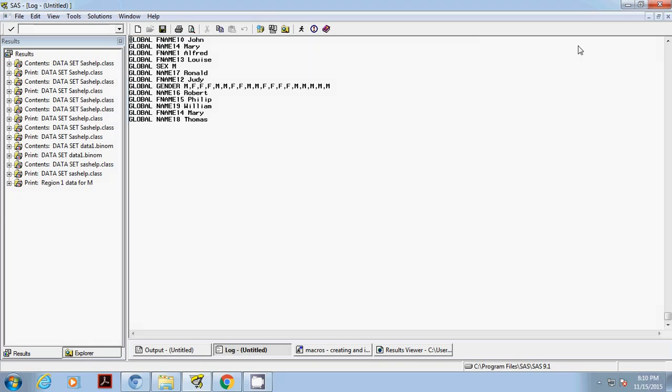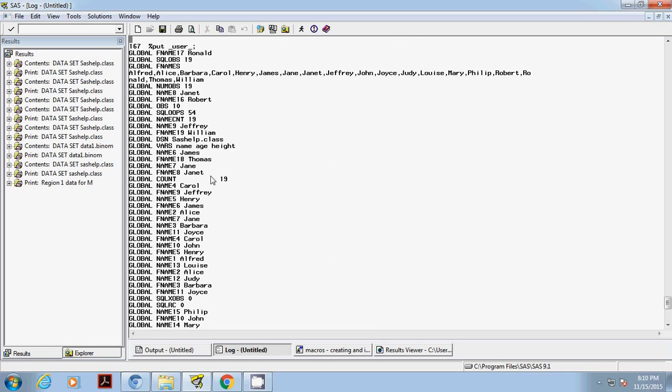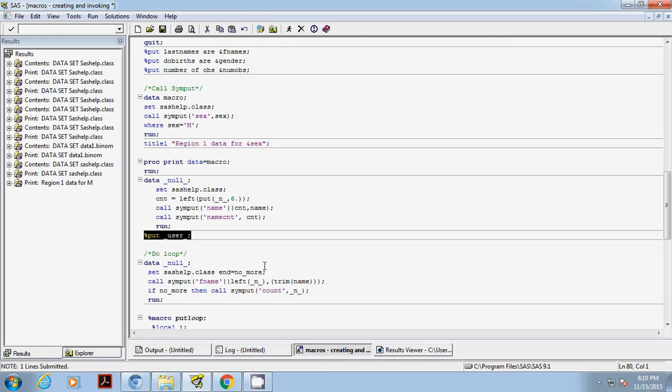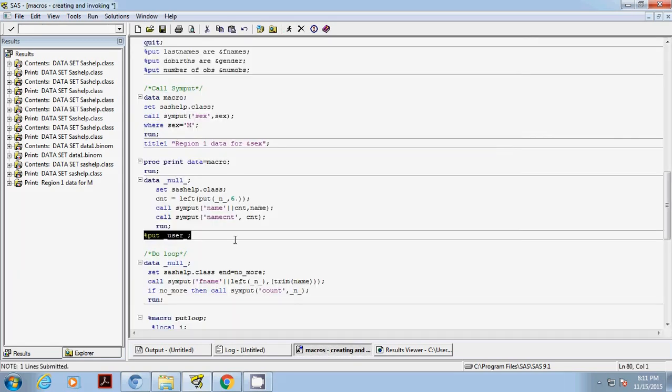So here we go. What is this N in the CNT statement? This N is for the numbers line for the observation, so that's why it's mentioned. The numbers it's mentioned here, F name 18, F name, so it has defined the number counting, serial wise.